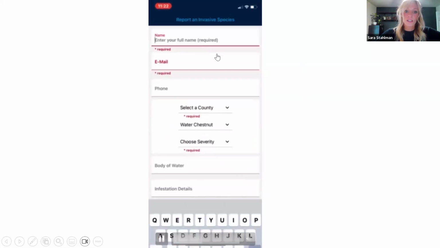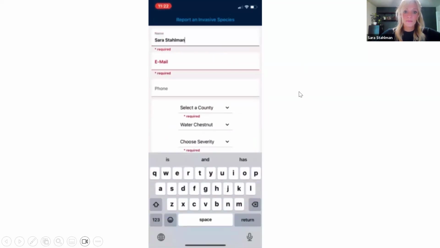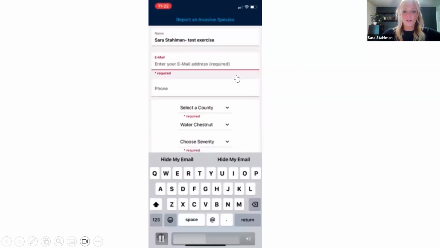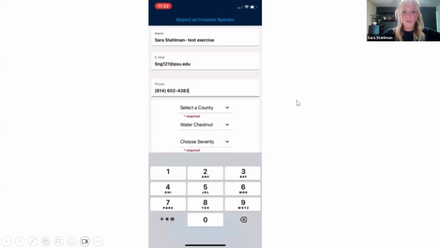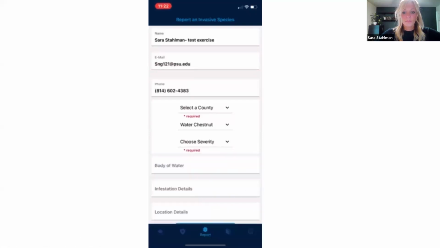Here's where I'm going to put in my name, and just for the sake of knowing which are tests and which are real, type in test exercise, enter an email, phone number. I'm going to select Erie County.